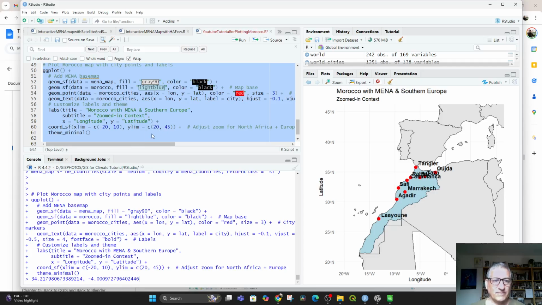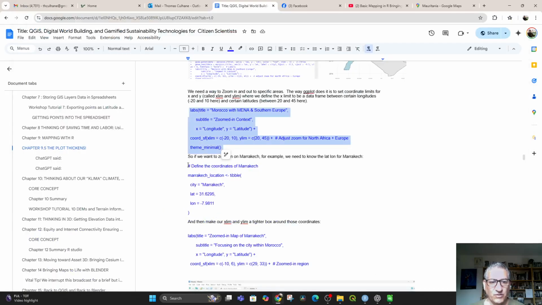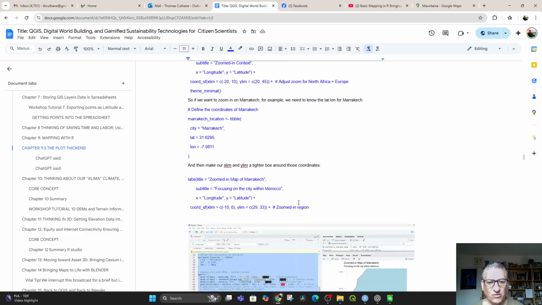These things are changeable. So what you can do to change them, if you wanted to go just to Marrakesh, once you know what Marrakesh is, which we do, then you could just zoom in on Marrakesh because we know the surrounding area from Marrakesh, from longitude of 6 to longitude of 10, latitude of 29 to 33.